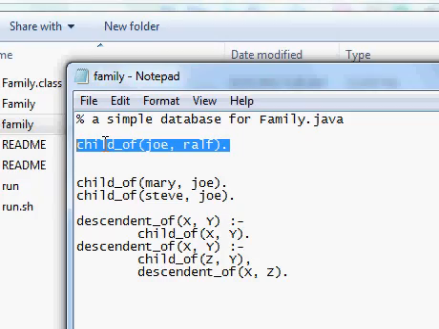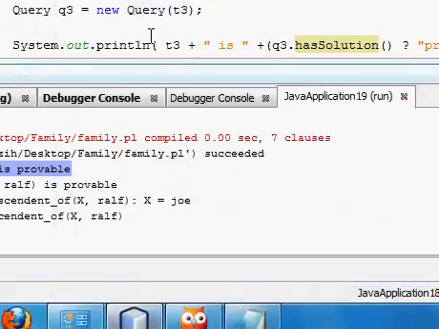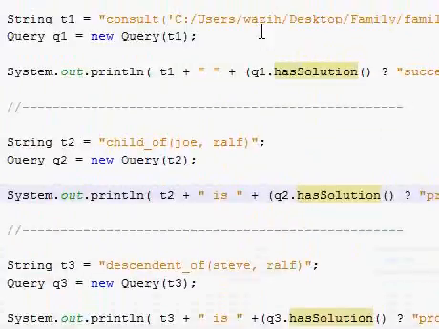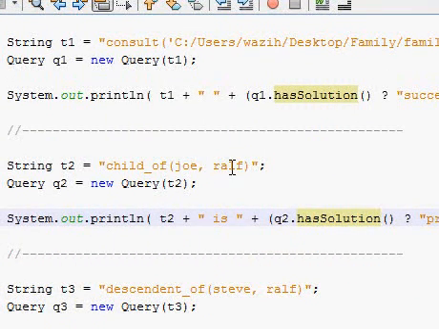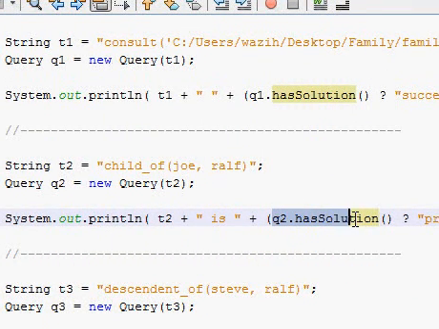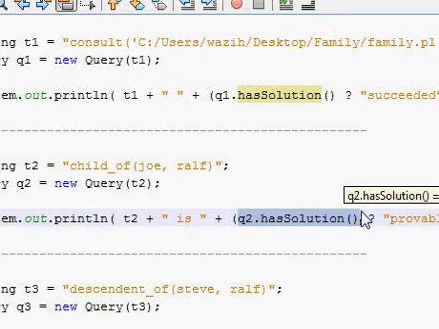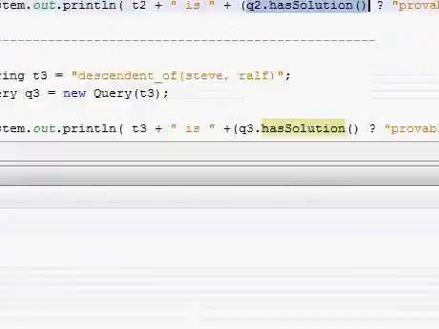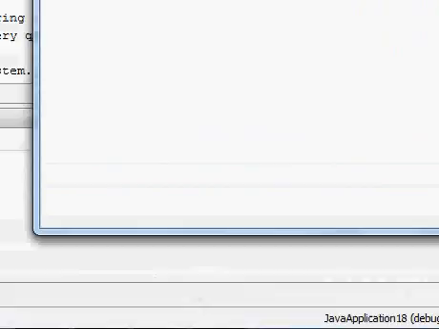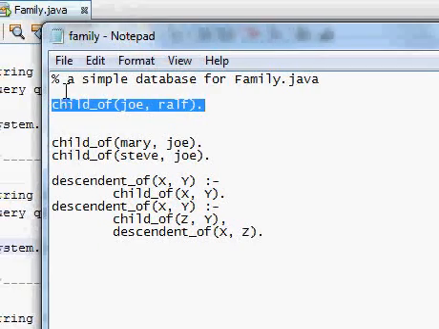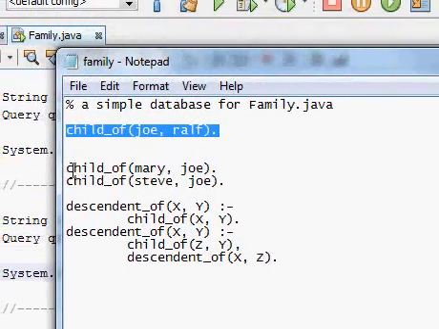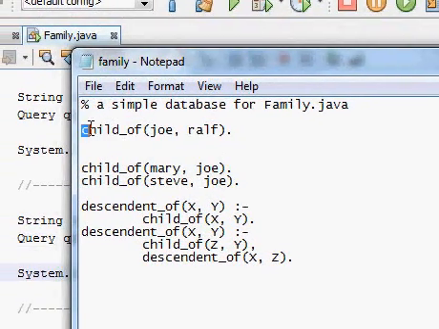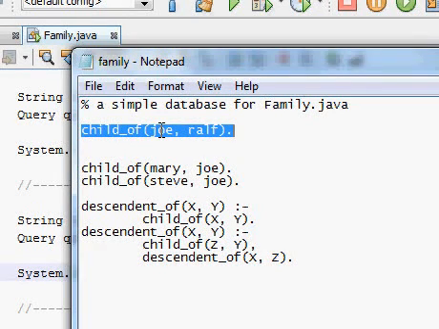So when my Java program fires this query, child_of Joe Ralph, using this statement has solution, the Prolog engine gets this query to be matched against the given knowledge base. You can see the total knowledge base of Prolog is given in this file family.pl, in which only the first fact is directly matching, Joe at the first position and Ralph at the second position.